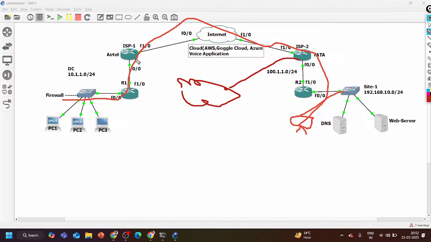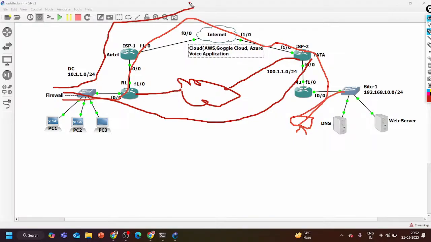So people started forwarding requests from each site to the firewall through MPLS, and after that MPLS will reach the firewall, and then the firewall will route it towards the internet, and the same way the reply will come. But guys, the issue over here is, okay, things were working, right? It has improved the performance, no doubt, but this transport was very costly. This is the issue.